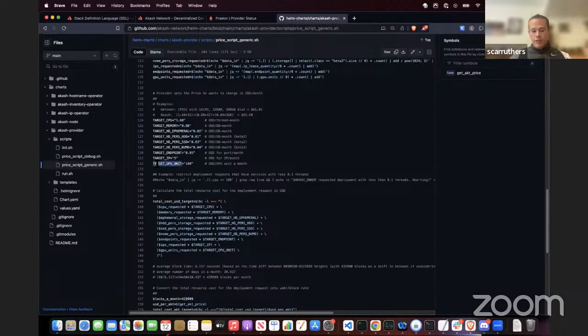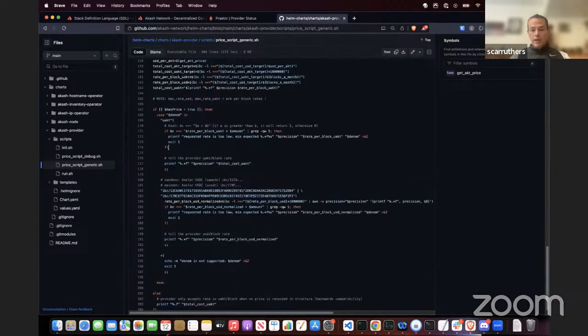So for instance, if I have a GPU and I wanted my target price per month to realize for that single GPU would be $50 a month, I can go in and edit this bid script, or for CPUs or memory or anything else. This is how I control my pricing that I want to extend for bids on the Akash network. And now because we have just recently introduced Axelar USDC stable payments, this script is a mechanism where a provider can determine if they want to support stable payments or not. That's completely up to the provider. They can support stable payments or they can only accept AKT.